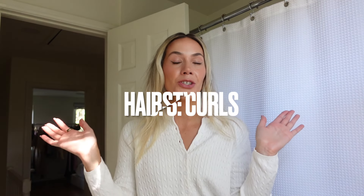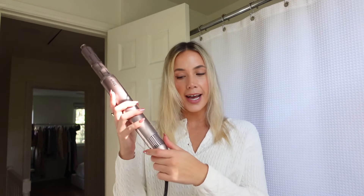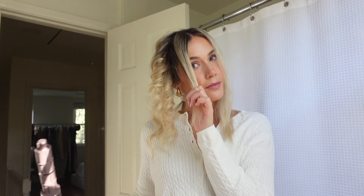For the third and final hairstyle, I clipped the bottom of my hair back, brought down the damp top section, and we are going to curl my hair. My hair is about 80 to 90 percent dry up here, so I'm using my two different barrels to curl each side, starting with the right side. Since my hair is still a bit wet, I'm using it on wet mode — letting the heat sit for 10 seconds then pressing the cold button, which is Shark's recommended method to avoid heat damage. I like to let the ringlets sit and hold for a minute; my hair stays curled throughout the day and even the next day. Now I'm taking out the under hair to show a complete look — it looks a bit mixed but I just wanted to demonstrate all three hairstyles on different parts of my hair.